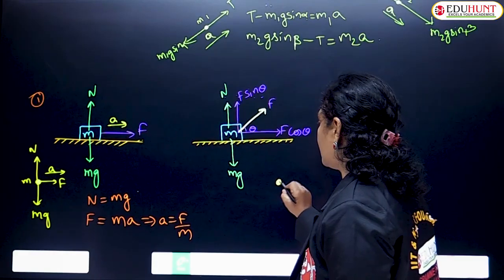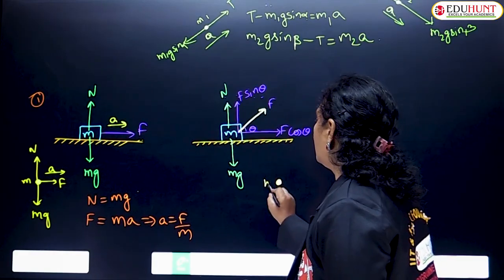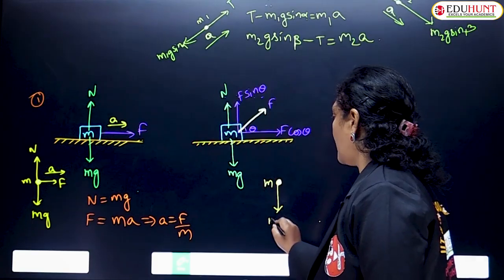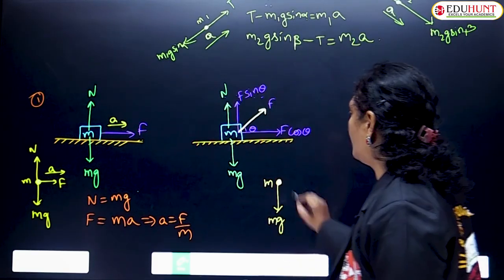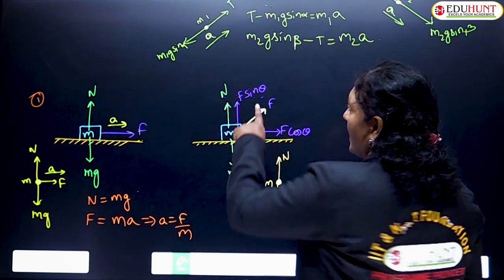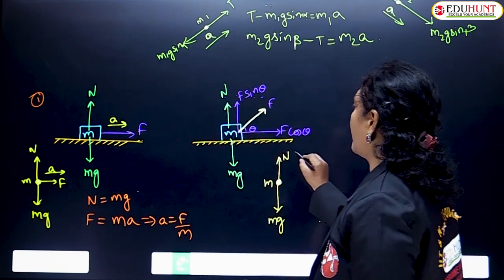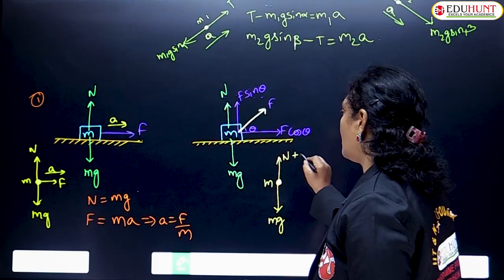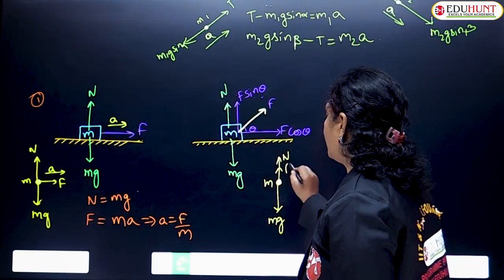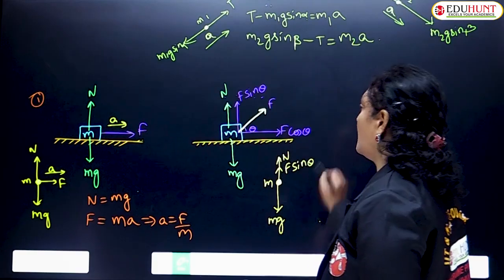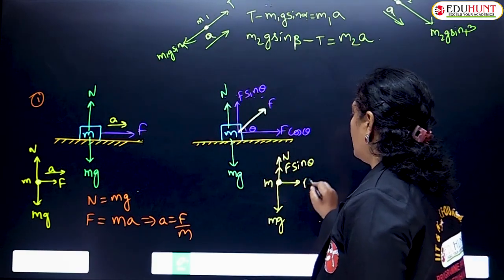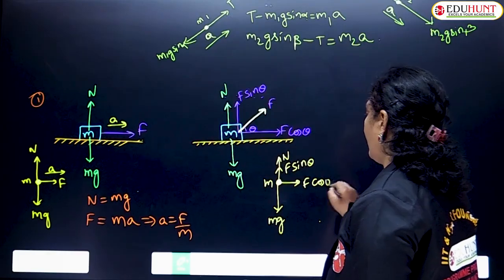First of all, we need to consider a dot. This dot indicates a mass m and the forces acting on it are mg downwards, and normal reaction upwards. Along with that, what is the other upward force, children? F sin theta. So the normal reaction force is there and F sin theta is also acting upwards. Two forces in the upward direction, whereas one force in the sideways direction, that is only F cos theta.